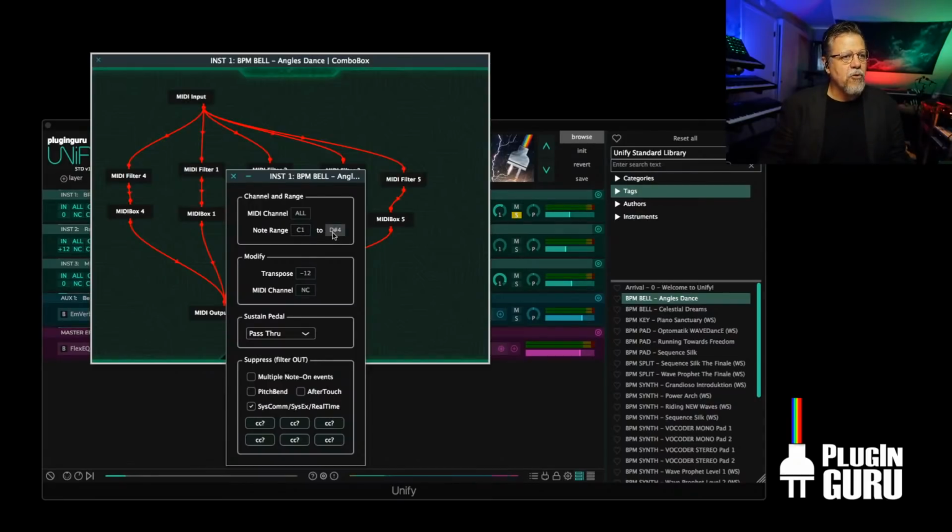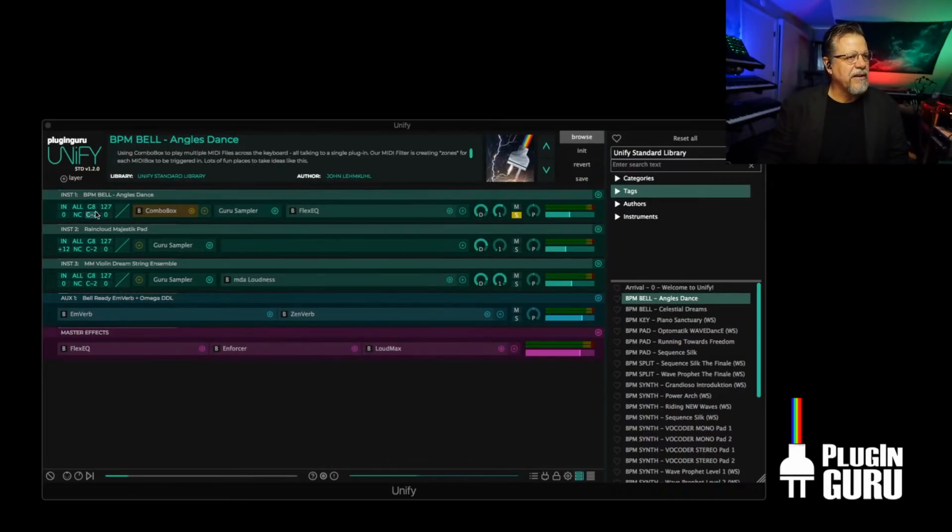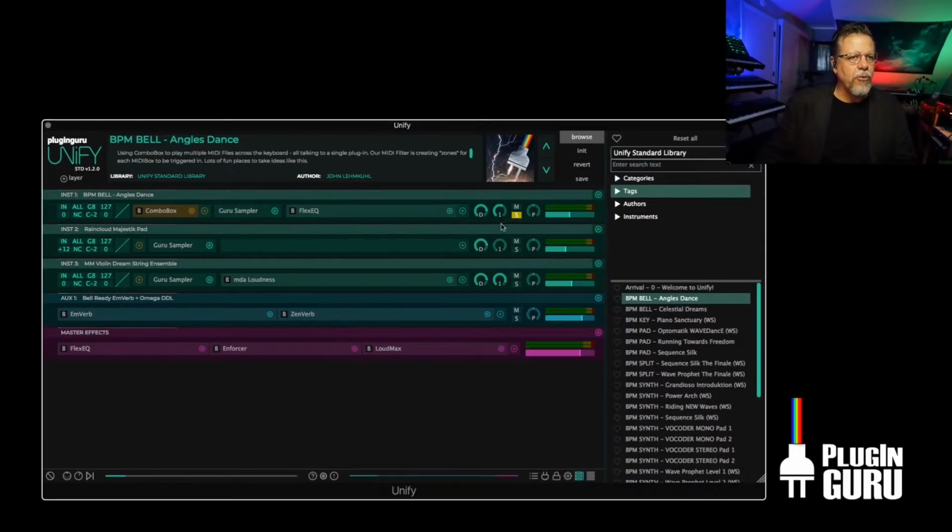By the way, keyboard range is now a matter of right-clicking and it's a question mark. It's no longer this big pop-up and you just say what you want it to be and it's there. You can hold down Option or Alt and click if you want the old big pop-up box, but anywhere there's a key range now, you can just do it like that and you're done. So it's so cool. In fact, one of the cool things that we can do is, I could say key range to multiple layers and I could say set everything to G and it just set all layers instantly to G. So I love shortcuts and fast ways of doing things. So that's one of them.